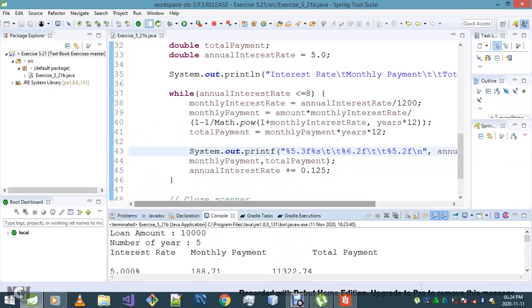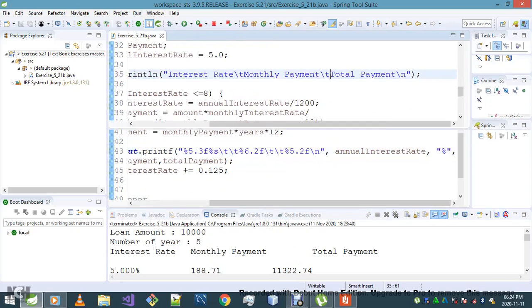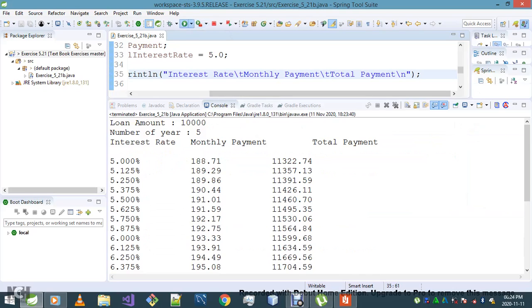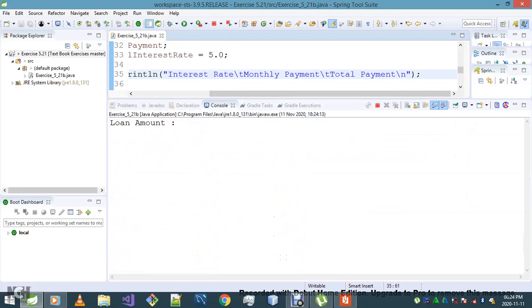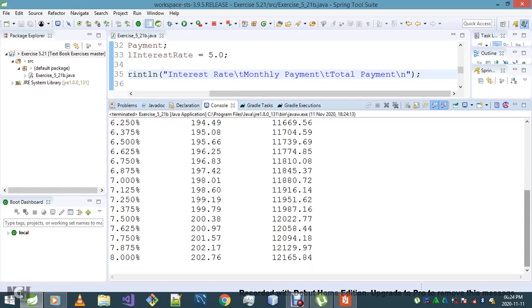But what I can do to make things even better looking is to remove that for the last time and see what we get. Because right now the output isn't properly aligned, but the logic is okay.